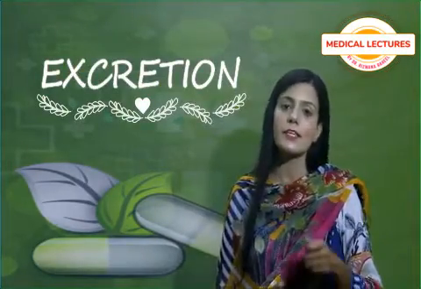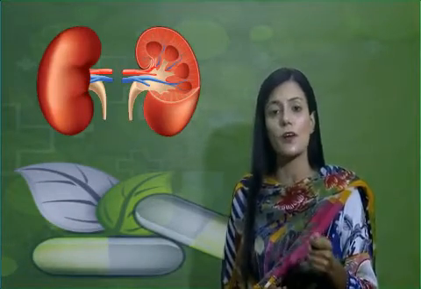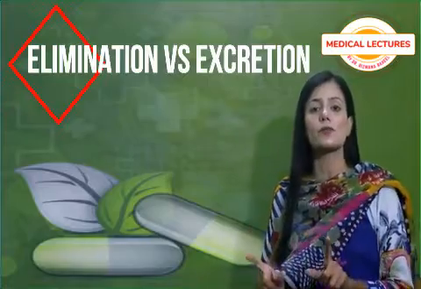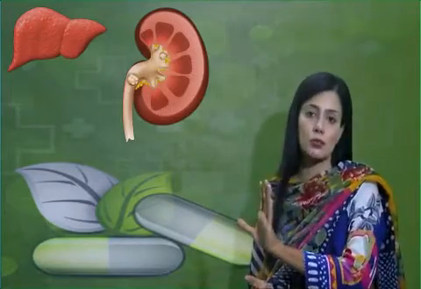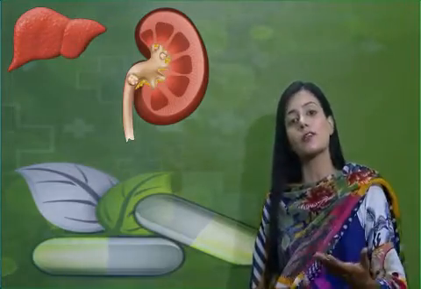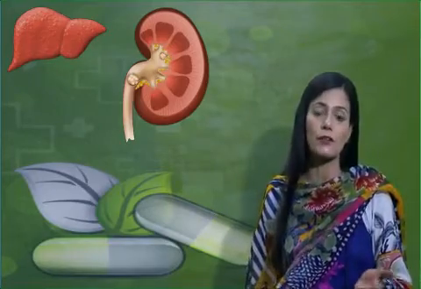Some drugs are directly eliminated by the body with the help of the kidneys in the urine. This happens when your drugs are in polar form. So basically the concept of metabolism was to convert your drug into more polar forms so that they can be easily eliminated or excreted from the kidneys. Here you must have a concept of elimination and excretion. Elimination is a broader term that is a combination of 2 components, biotransformation and excretion. Biotransformation refers to metabolism, whereas excretion is simply the removal of the drug from the body.